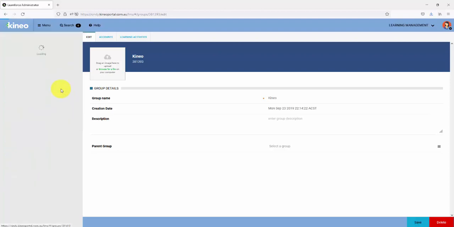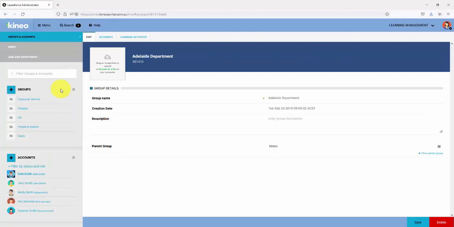If I go into the Adelaide location, it's a very similar view: we have the subgroups sitting at the top and then the accounts sitting at the bottom. The subgroups in the Adelaide department are broken down based on role type: customer service, finance, HR, people and culture, and sales.